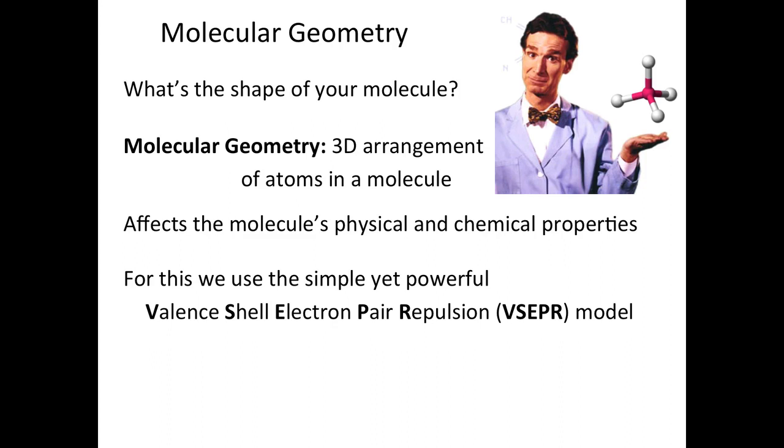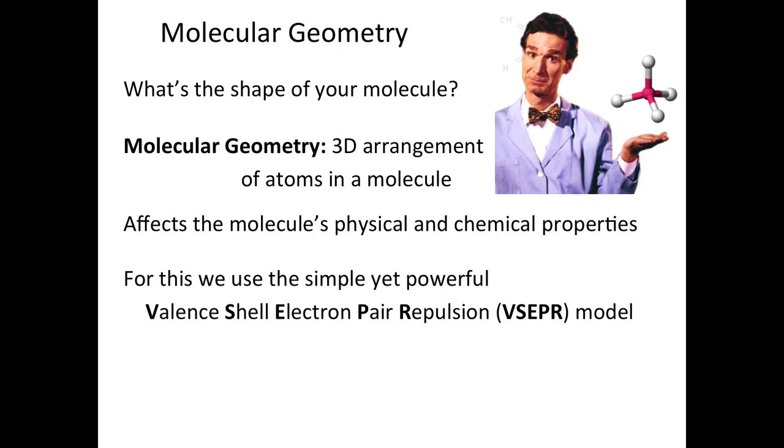We'll start here with just a simple one center and things attached to it, but then you can take these ideas and extend them to components of a larger molecule. The thing about molecular geometry that makes it really important is that it affects all of the physical and chemical properties of the molecule. Or maybe not all of them, but many of them. This is something that we really want to be able to predict.